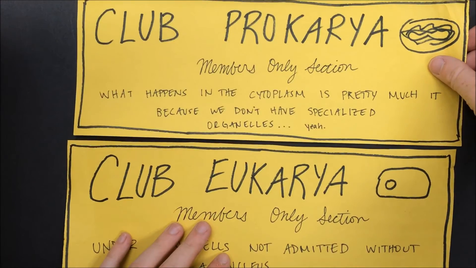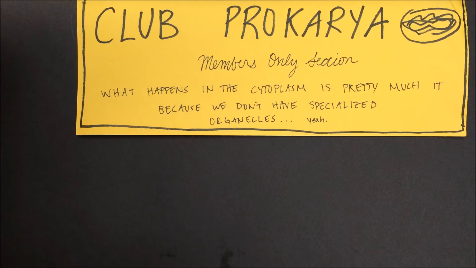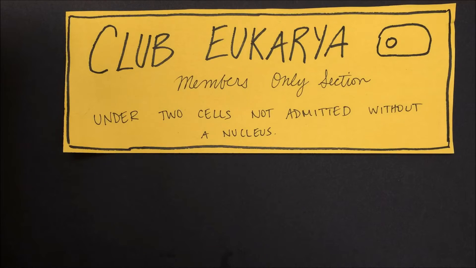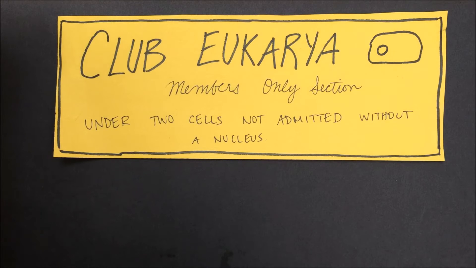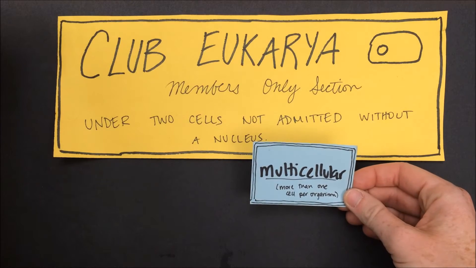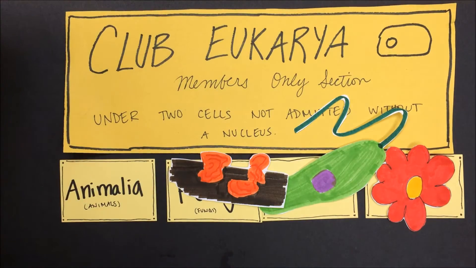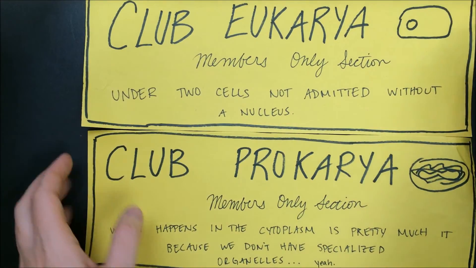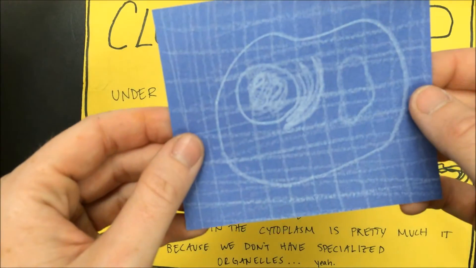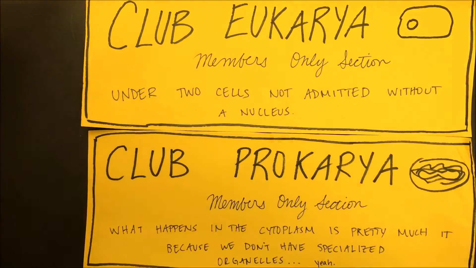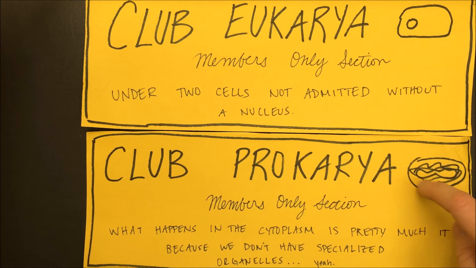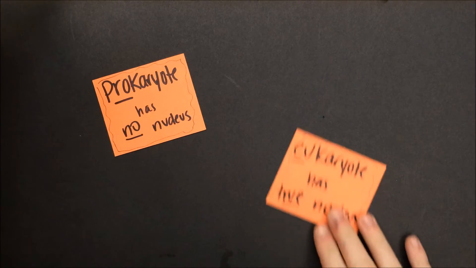So now that we know the basics about cell theory, we can get to talking about the different kinds of cells. There are two kinds of cells that we learned about: prokaryotes and eukaryotes. Prokaryotes are simpler organisms that lack a nucleus and membrane-bound organelles. Eukaryotes are much more complex. Eukaryotic cells contain specialized structures called organelles that help carry out specific cell processes. This complexity and structure allows for eukaryotic organisms to successfully be multicellular. Examples of eukaryotic organisms include animals, fungi, protists, and plants. The biggest difference between prokaryotes and eukaryotes is where the DNA is stored. DNA is like a blueprint for cell functioning — it dictates all of the actions of the cell. In eukaryotes, there's a true nucleus, whereas in prokaryotes, the DNA is in a tangled loop and there's no true nucleus. You might remember that a prokaryote has no nucleus, whereas a eukaryote has a true nucleus.